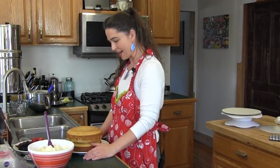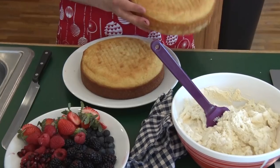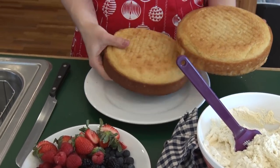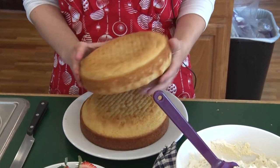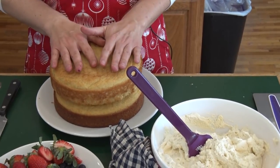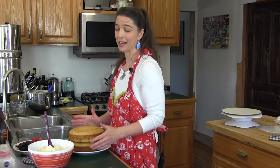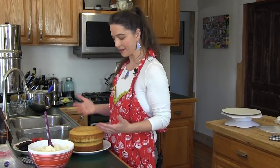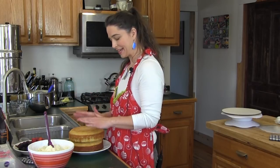We are ready to go ahead and decorate this cake. I have two layers here that are out of the oven, and these have cooled for a while. This is not what we just put in. This is another set that is nice and cool and ready to decorate. I think it's really important to take the time to not rush your cake and let it chill for a while. So when I am decorating a cake, I try to always factor that time in, get the cake cool.